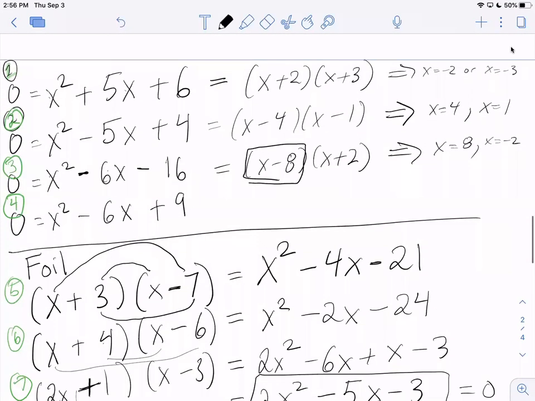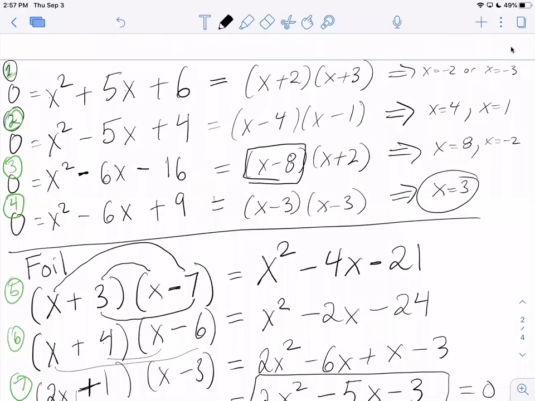Okay, and then the last one is going to be what two numbers multiply to 9 but add up to negative 6? Negative 3. Nice. X minus 3, and then another x minus 3. And this is something we call a perfect square because it's the same expression times itself. And we're going to do a bunch of stuff later with perfect squares. And I think one of you mentioned the technique of completing the square. So we're going to see a bunch of that later. So this is x equals 3, and there's only one solution.